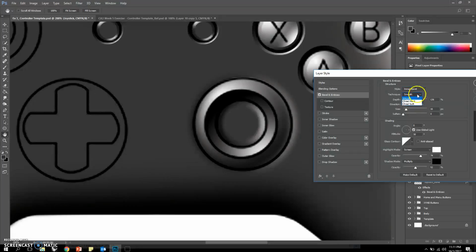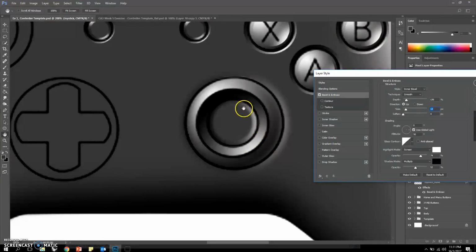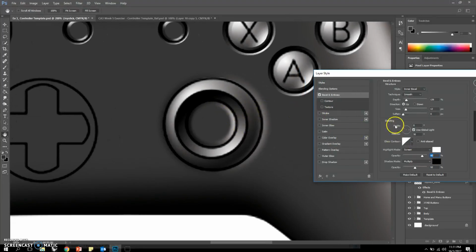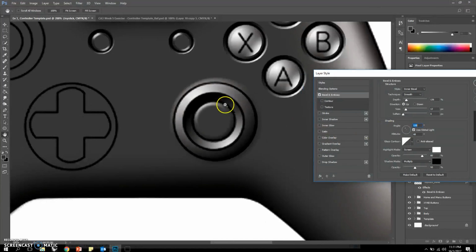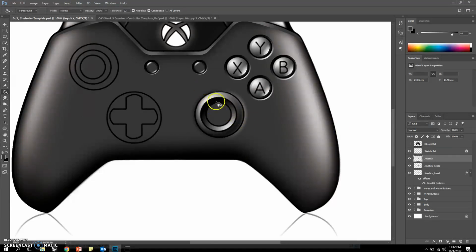Smooth. So when you have something like that, it will help to build up. However, for here, the joystick needs to be slightly changed. Why the reason? Let me just cancel. The highlight is here.